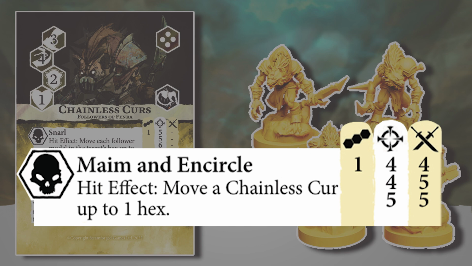Lastly, we have Maim and Encircle, which is another range 1 attack doing damage this time. It also has a hit effect that you can move a Chainless Curse up to 1 hex, so great to gang up for the attack, or maybe to help surround your enemy to let FENRA benefit.